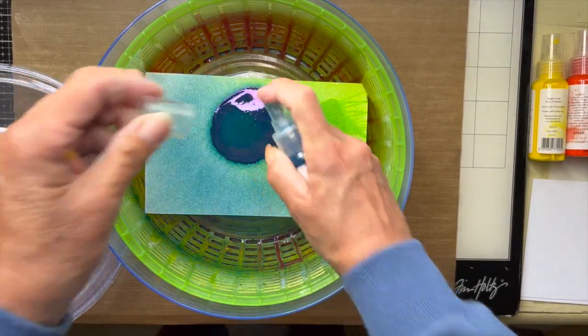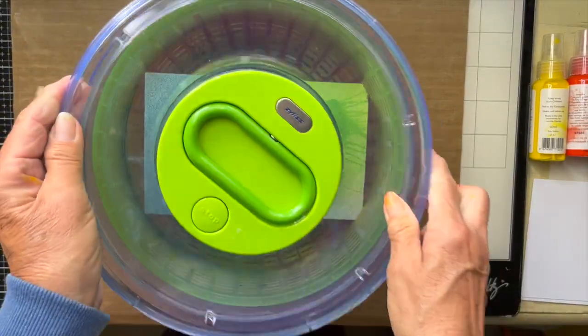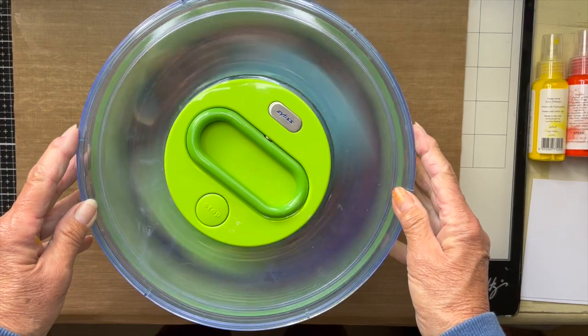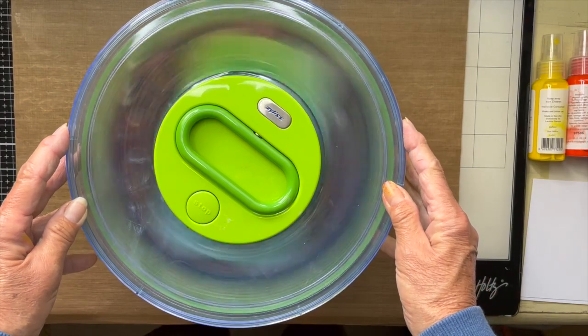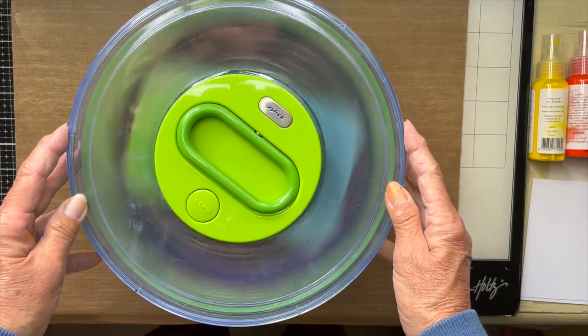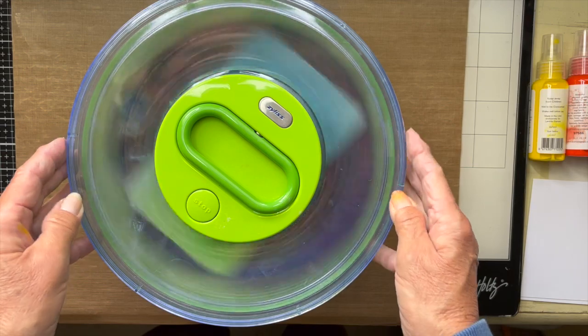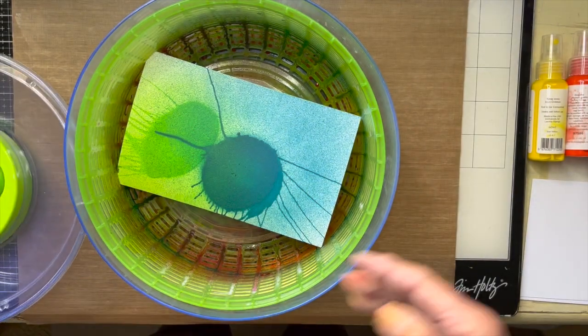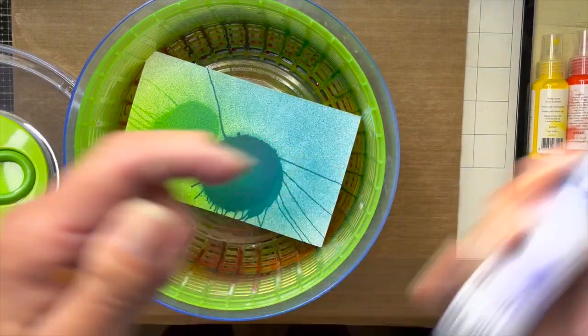You know, the more you play with this, the more you're going to see what you like, what you don't like, how you can change these up. And to be honest, you can stamp on these very easily. When they are dry, they stamp on perfectly. These are really funky looking, aren't they?